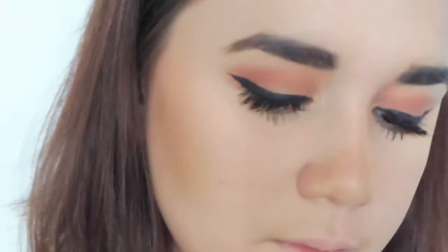And to finish, I'm applying a little bit of highlighter on my cheeks, my nose, and my cupid's bow. And also, I haven't put it here, I haven't filmed it, but don't forget to use Fix+ from MAC or something like that to fix the makeup and last all day long.